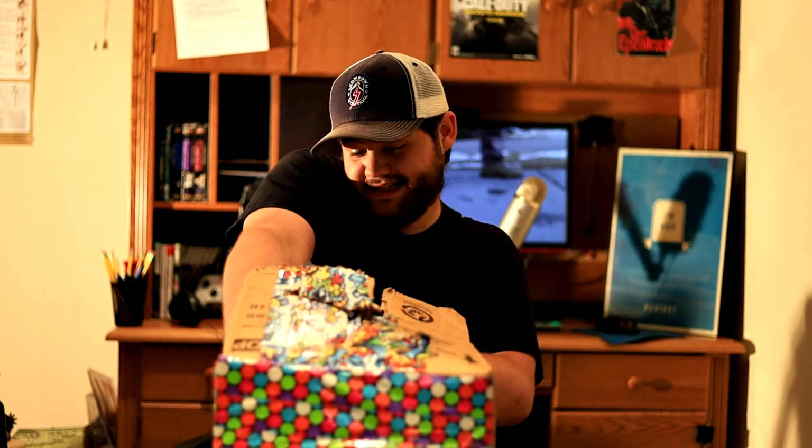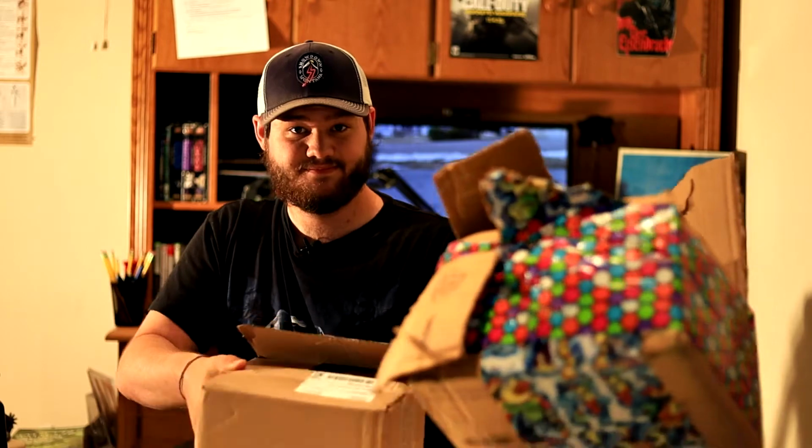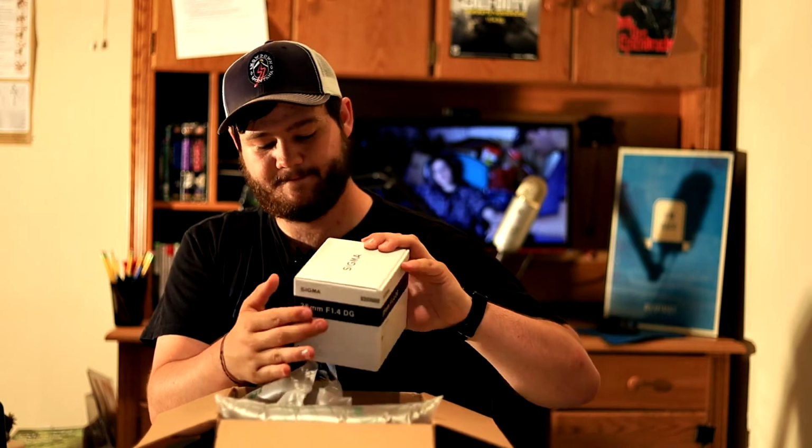So on to the actual lens. Oh, looky there. Always can appreciate the double boxing from B&H, but look at that, we cut it perfectly. That's how you know you're dealing with a true master. We've got the receipt right here. We've got the actual lens put in here. It's nicely packaged, and we can just yank that out of there. It's a big box compared to the rest of them.